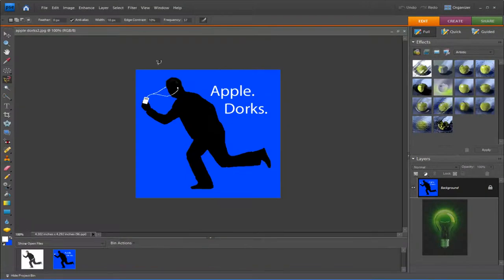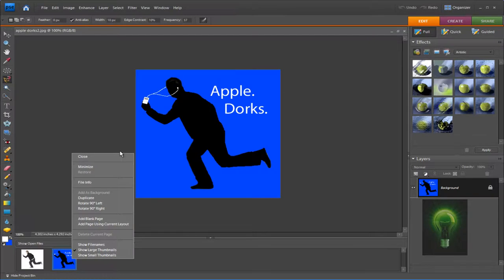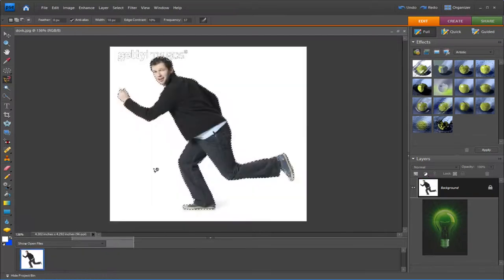Alright, so once you have both those images, let's get started with the tutorial. Open up Photoshop Elements 7. I'm going to exit out of this because that's the finished project. So, we got our dancing dude. You're going to select the whole entire body as well as you can. I did this earlier because it takes a little too long. Use the magnetic lasso tool. I find it the easiest.